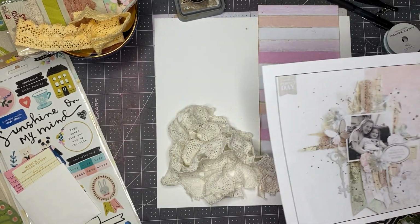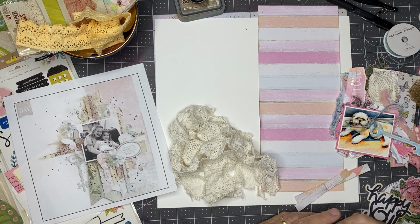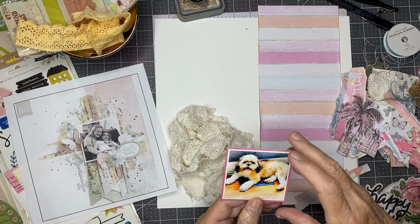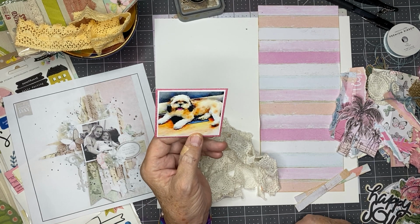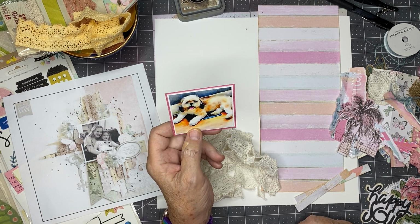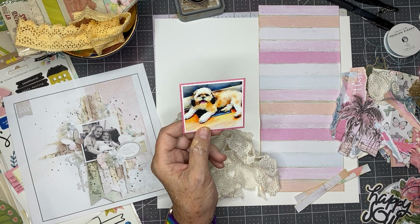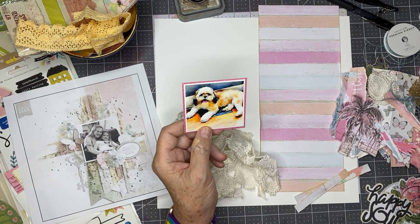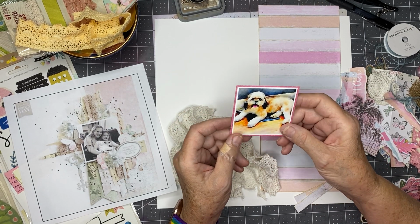So I'm going to give it a shot, and I don't have a sweet mother-daughter or two little sisters shot like in the original. Instead, I have this cute photo of Reese, who loves to be with her daddy when he's working from home, and she's actually learned to be quiet when he's on the phone. But on a warm day, when the sun's kind of streaming through the window, she likes to lie right on top of his air conditioning vent.